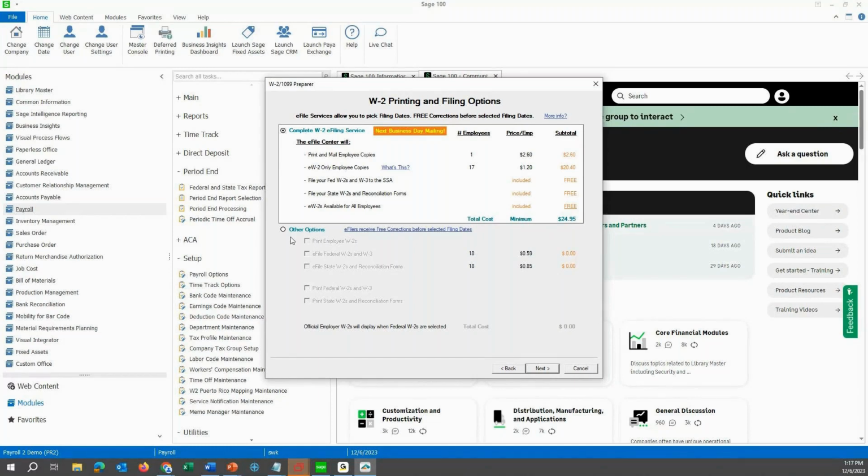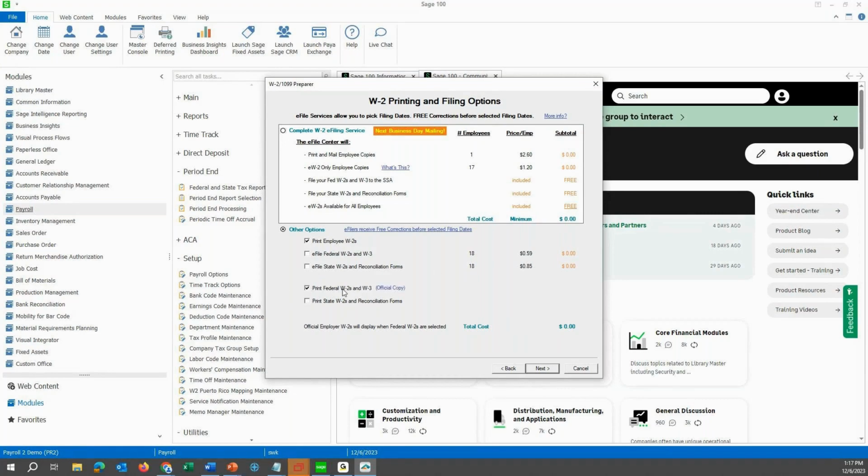But if not, and I want to print them, which we're going to do for today's purposes, I'm going to click the other options area. So I'm clicking off this cost, and I'm going to tell it what I want to do. I'm going to print everything, and then it'll still try to get you to e-file W-2s and W-3s with the state and federal. I'm going to uncheck that so that we can print them, and you'll notice my total is 0.